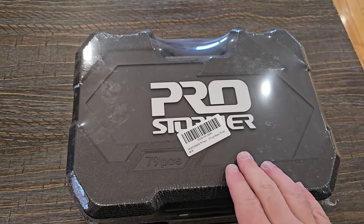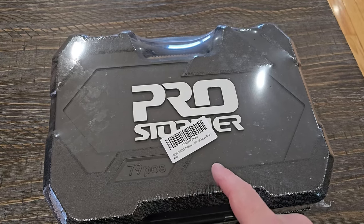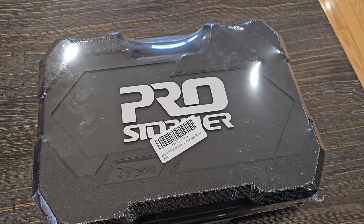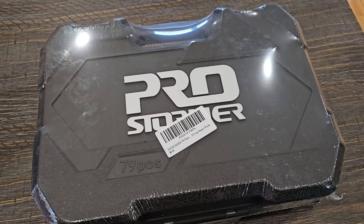I've got another kit from them that I did in a previous video, and I love having these in different places throughout the home so you don't have to keep going searching, whether you're maybe outdoors, in a garage, upstairs, downstairs. You always have something handy in the rooms where you need them.